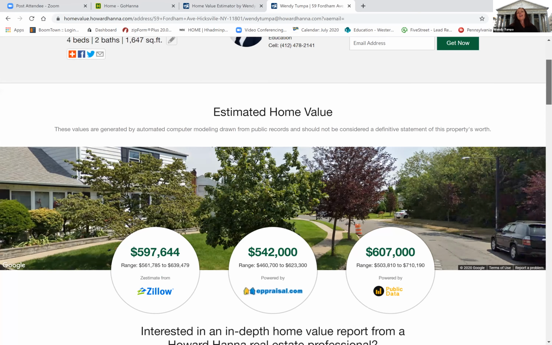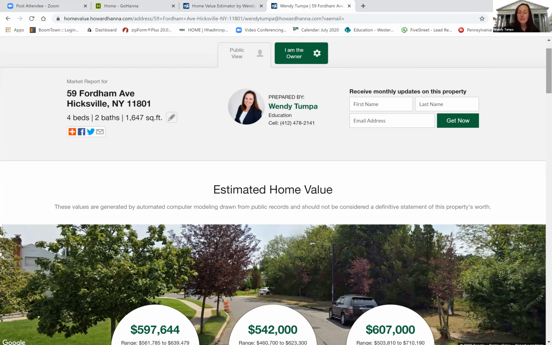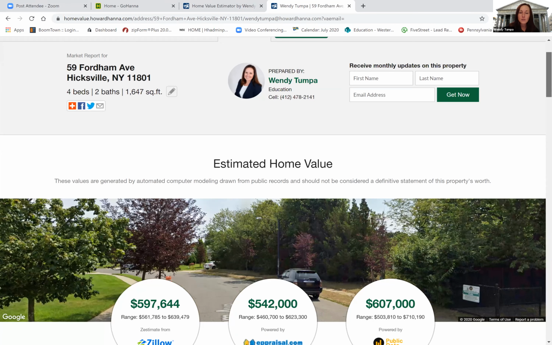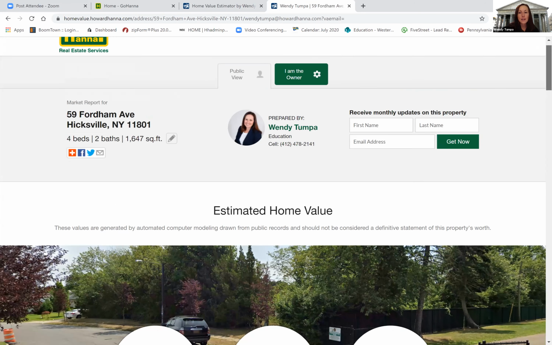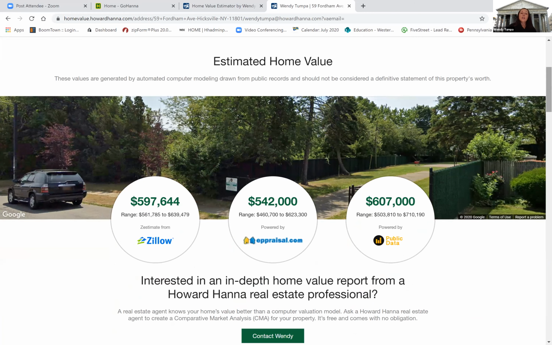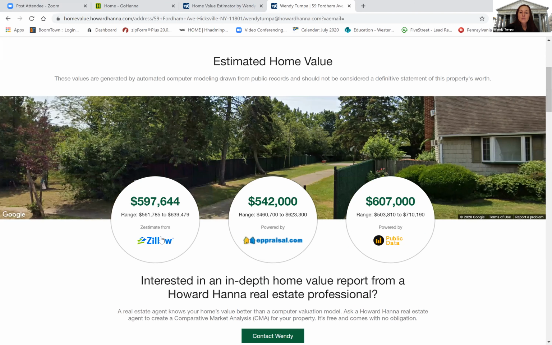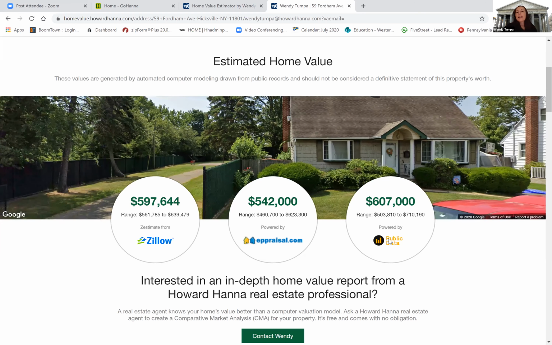But anyway, the public will be drawn to a page for the address that they chose. It could be an address anywhere in the country. And it's going to give them an estimate of value from at least 3 different sites. The first one here is from Zillow. This one is from eAppraisal, and then public data.